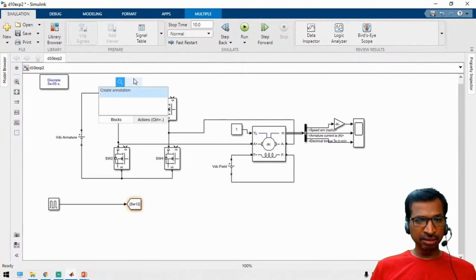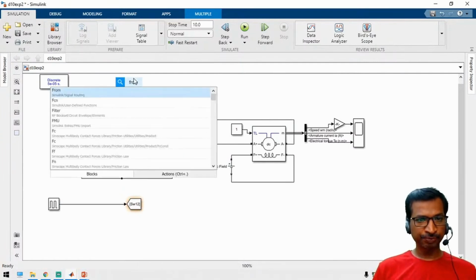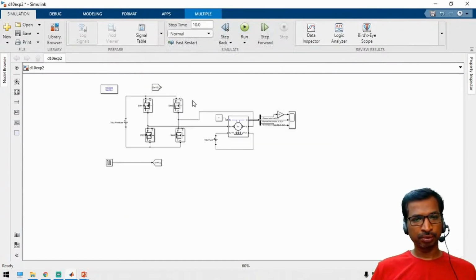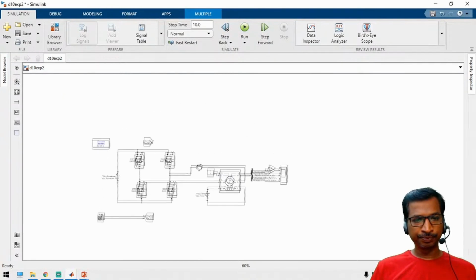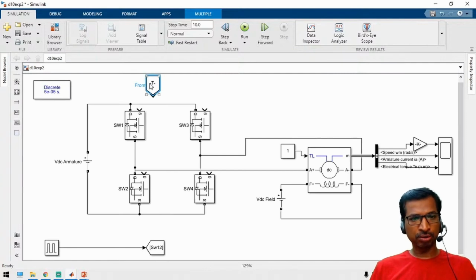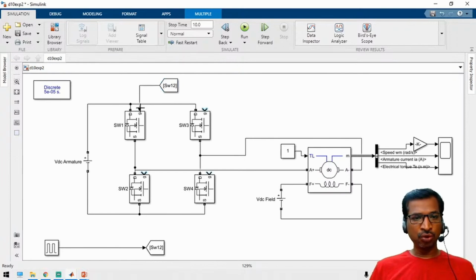Alright, so take a From block, the same block, SW1 and 2. So just rotate the block. So these are the same pulses. Now we have to apply for SW1 and 4. Right, so just take another one and then connect here.